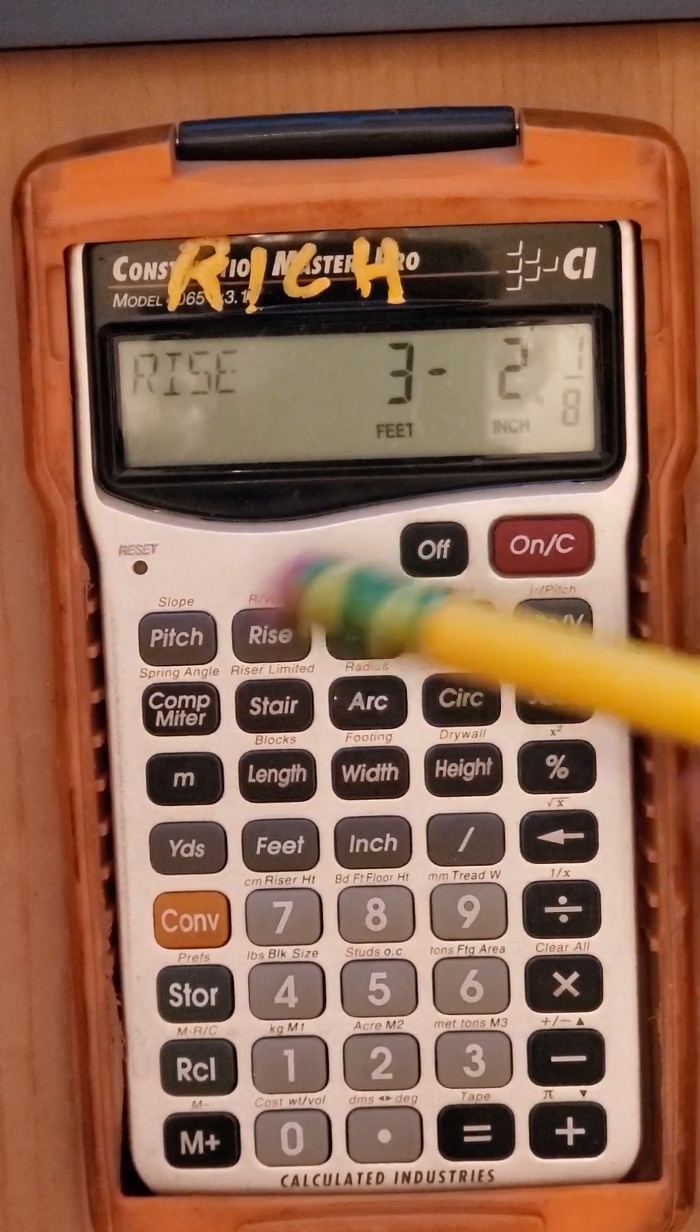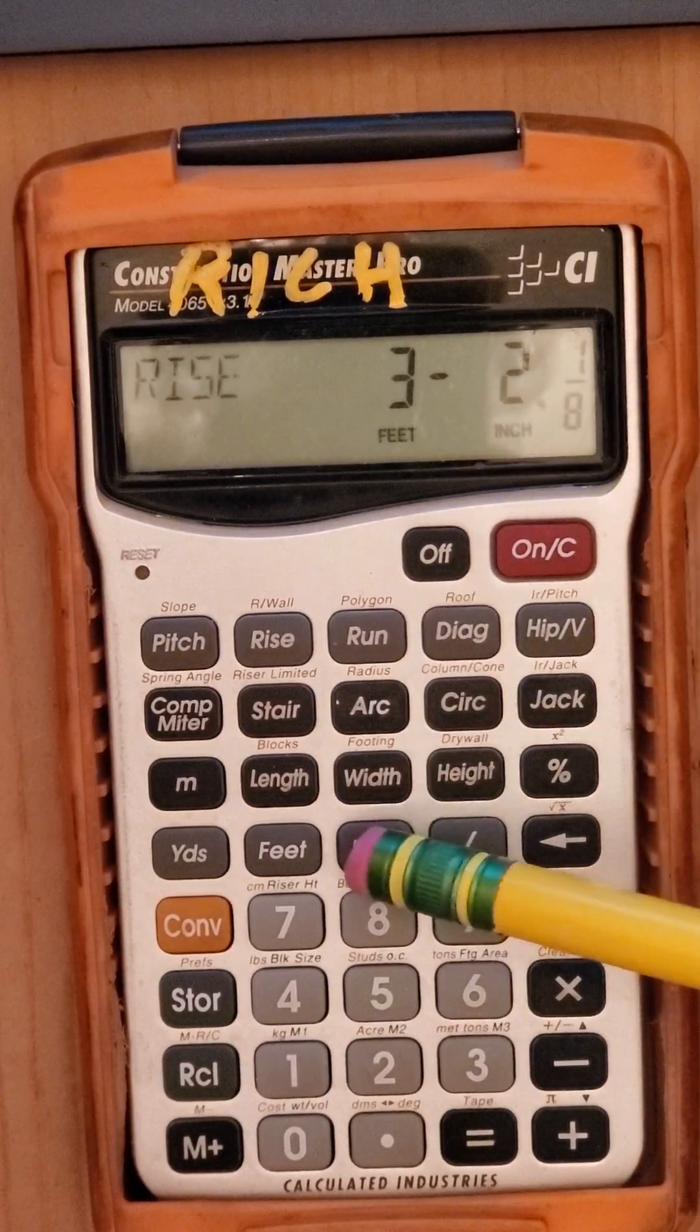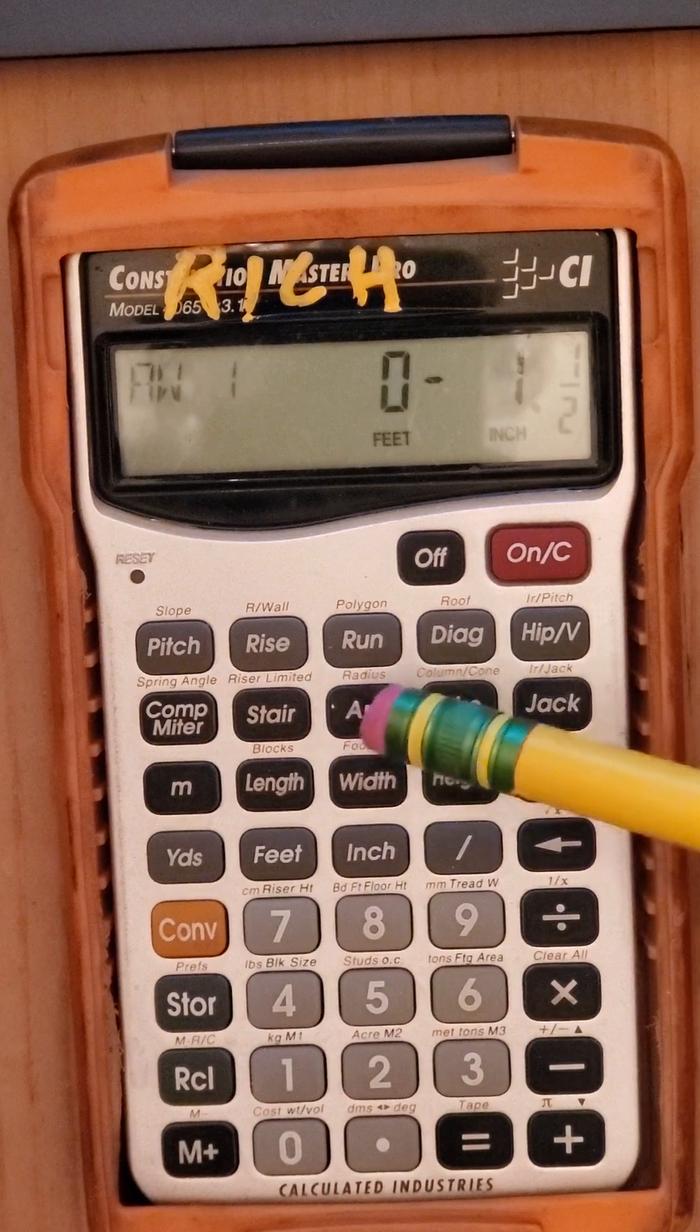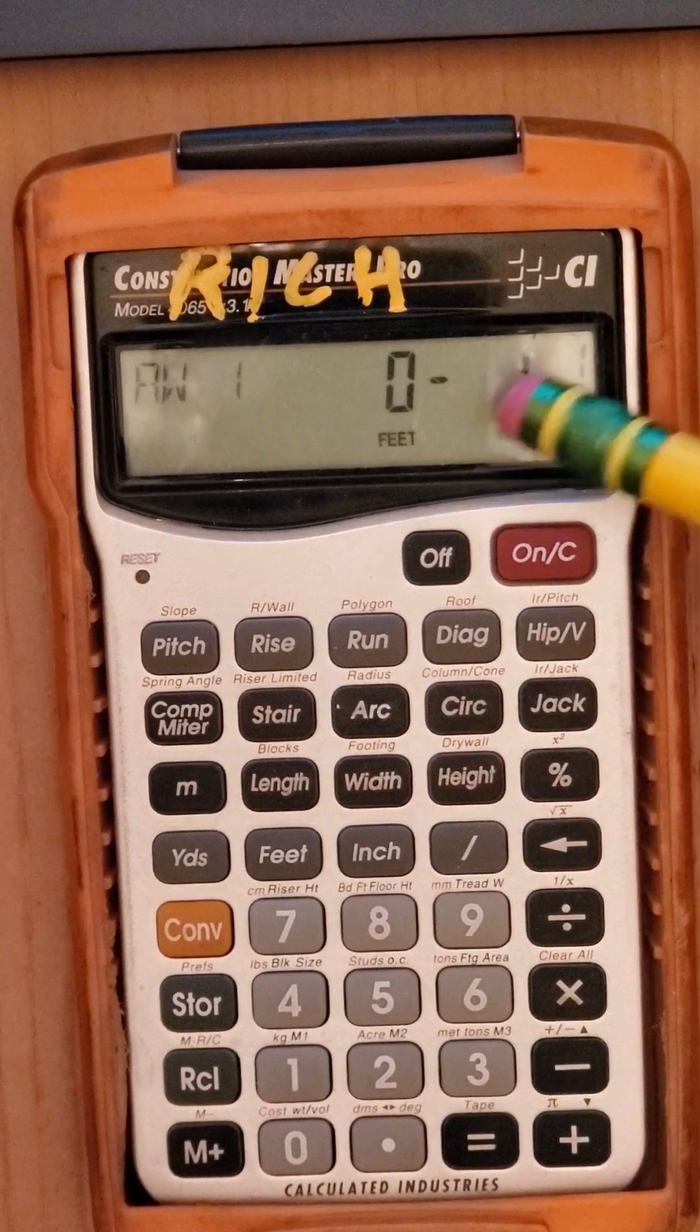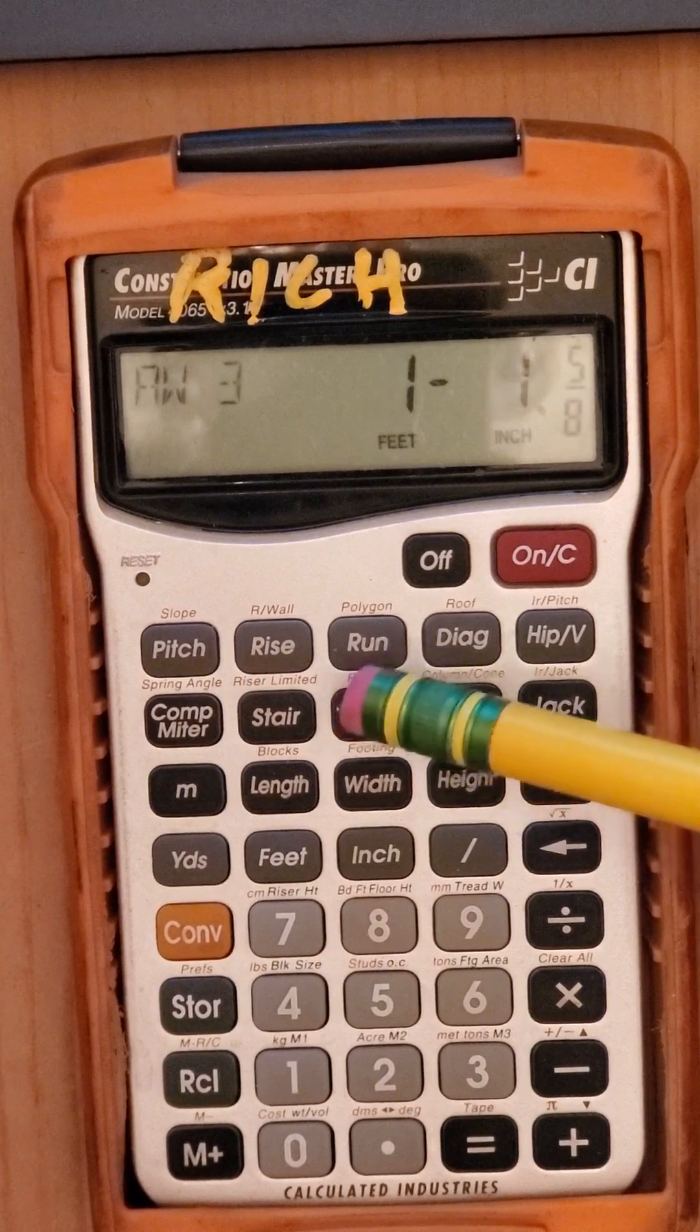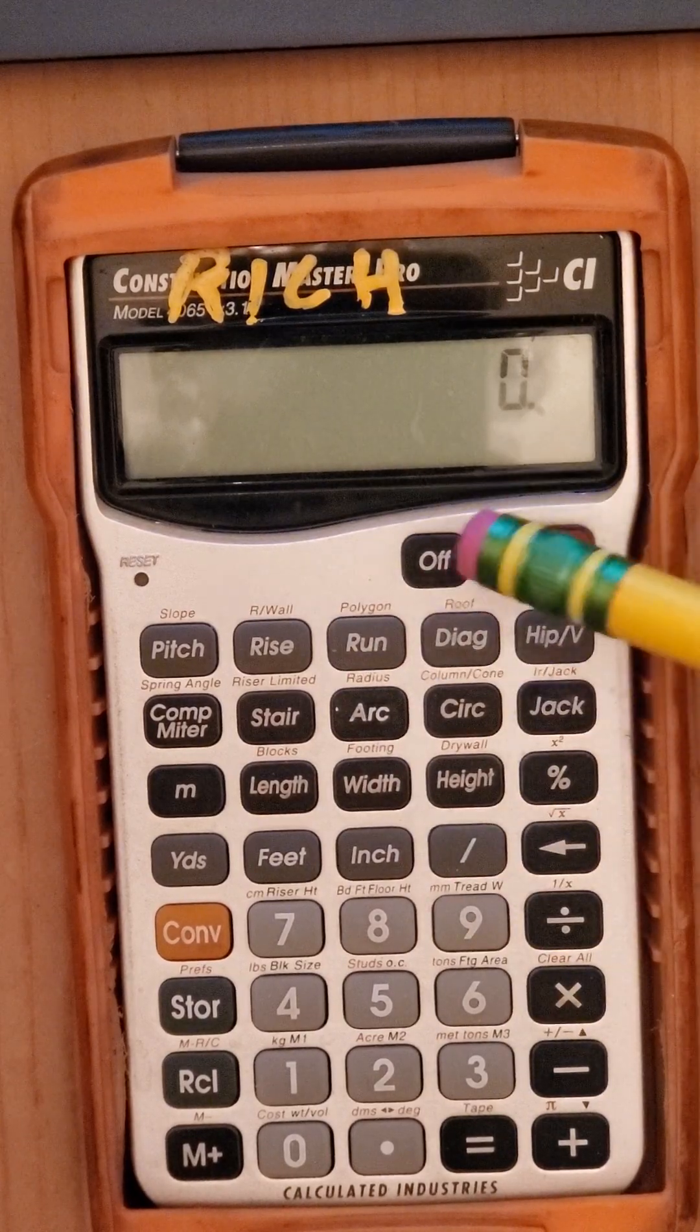It'll go away at some point. I don't know why the rise and the run on your stairs goes away. But there you go. So it's giving you the rise. It's going to give you the pitch, the distance between the segments. And then it'll give you one foot, one and a half. So it'll start from the center. The first AW is one and a half inches because it's measured from the outside. So you were able to change it in the middle. That's it. That's how you do the long radius on a Construction Master Pro. I hope that helps you in your career. Have a great day.